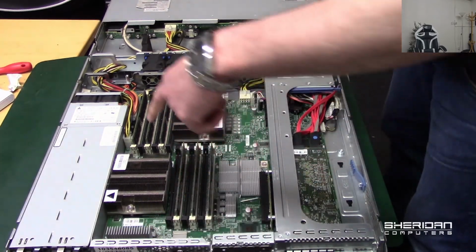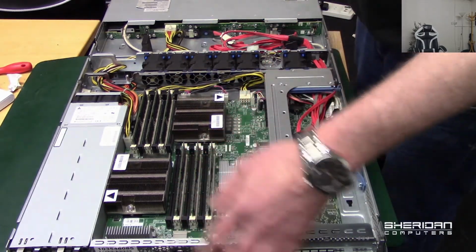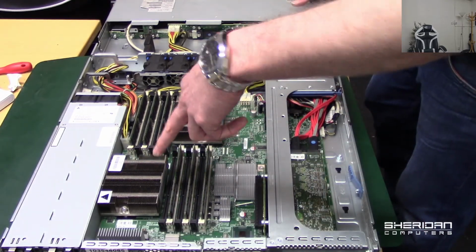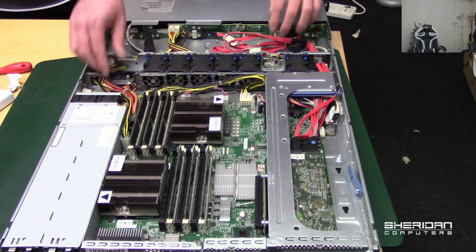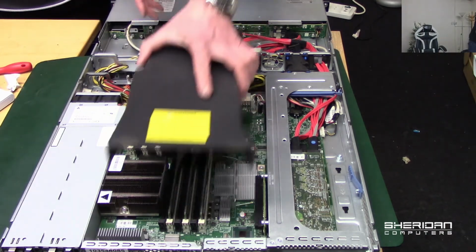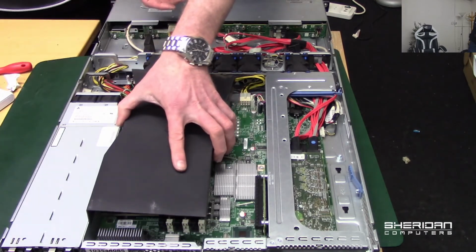So we have six memory slots on each side, and I did say it'll take up to 288 gig of RAM. That's a lot of memory. And we've got the dual Xeon processors. Quite a tidy server. I do like these. So remember to put this back on. Put it the right way around.